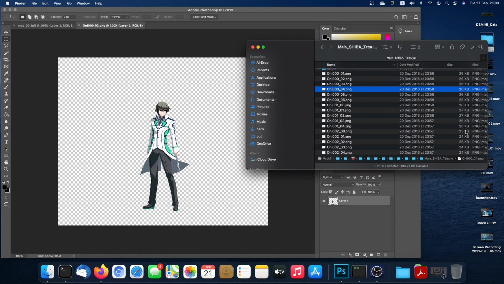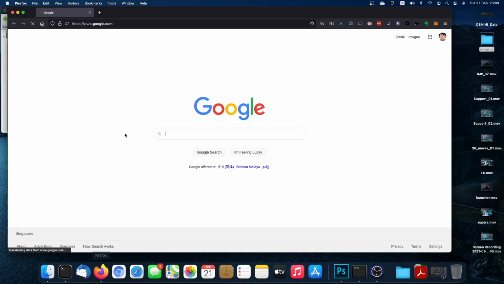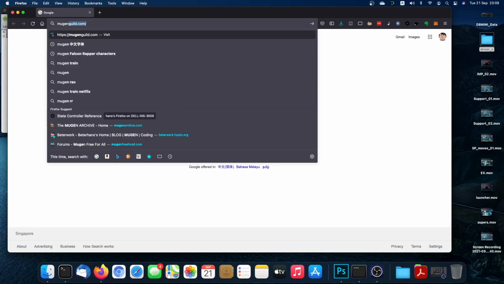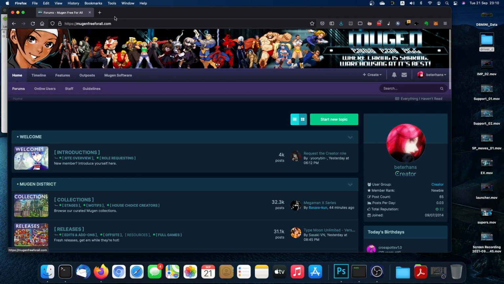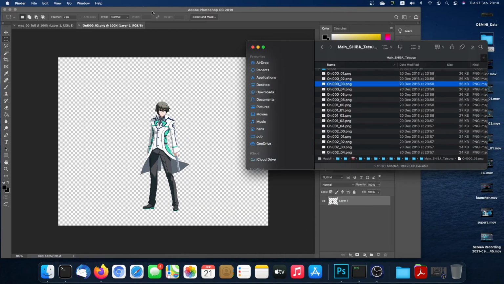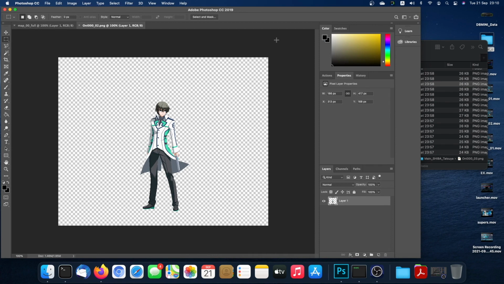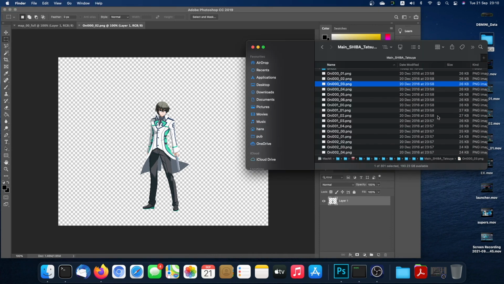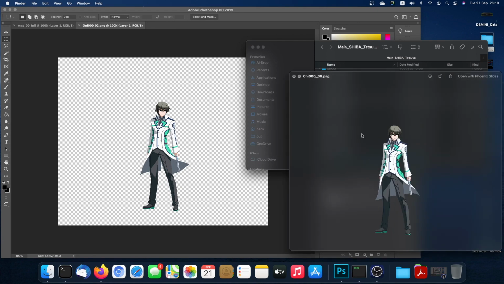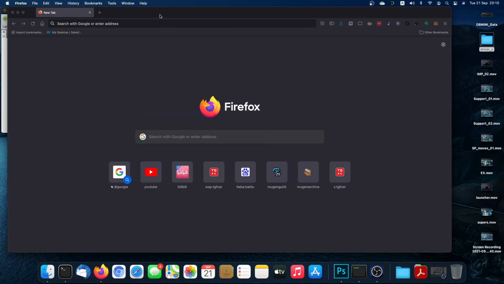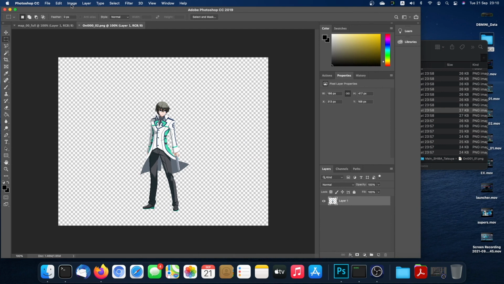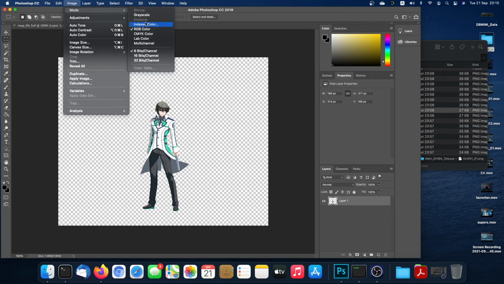Actually, I was searching around the internet to see whether there is a finished Tatsuya. I found two. One is made by, I think, the webmaster of MUGEN 3.4.0. Another one is made by a Chinese author. The Chinese author's one doesn't have any palette. He just used the sprites without any palette. It means P1 and P2 have the same color. And the other one has a palette, but it's not sorted.